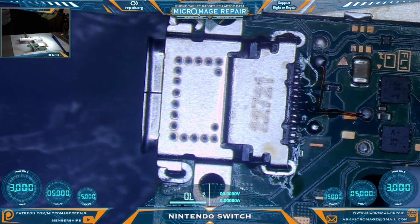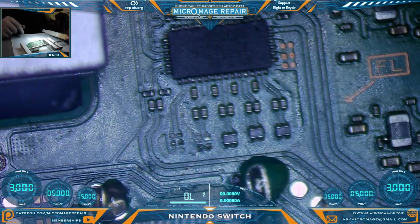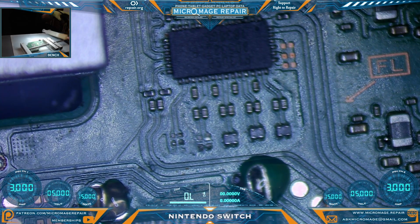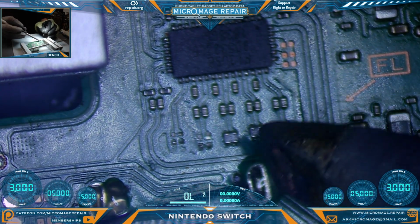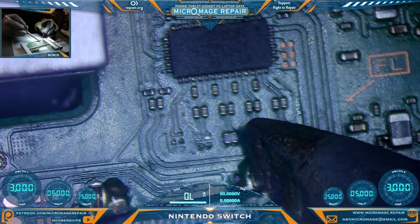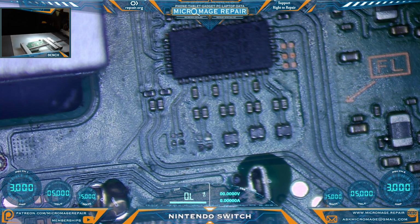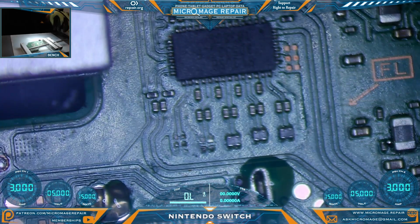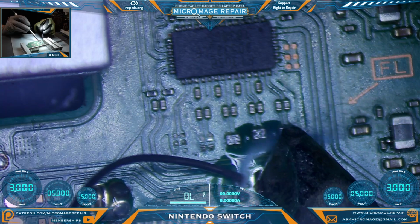Feels solid. Doesn't mean everything is solid, but we'll find out. Gee, I didn't notice we were missing filters on Pi 3 USB. That's happiness. Not. You may be asking yourself, why am I not happy to see that? Because I just reworked the port, and I really wasn't looking to have to do any rework around the port. The port is now lower melt solder than most of the stuff around. I really wish I had noticed that before.